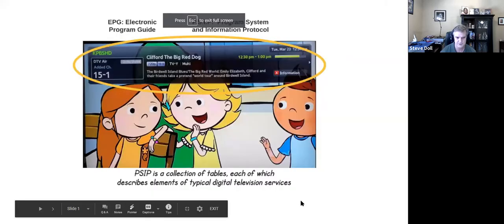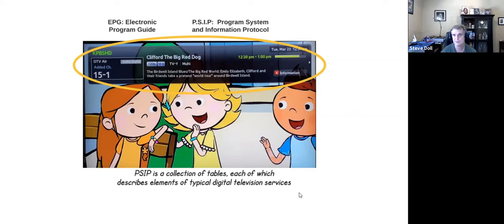Your static PSIP, as the name implies, is the PSIP which doesn't change, such as your major number, your minor number, your channel name. The tables which make that up are your virtual channel table, which is the most important one for static PSIP. That is where you define your major number, your minor number, and your channel name. There's also the rating region table, the RRT, which is where you get all your parental guide information, whether it's PG-13 or whatever other ratings there may be. Also included with the static PSIP is your system time table.